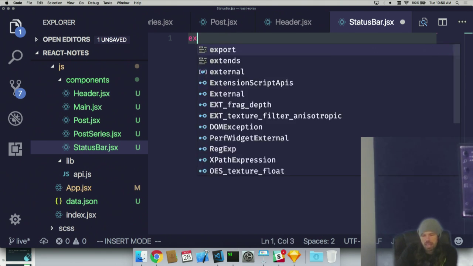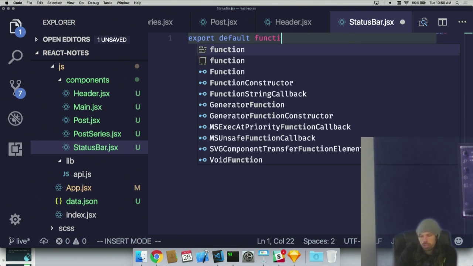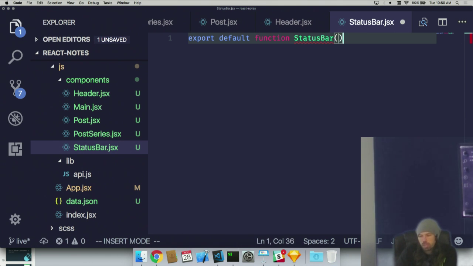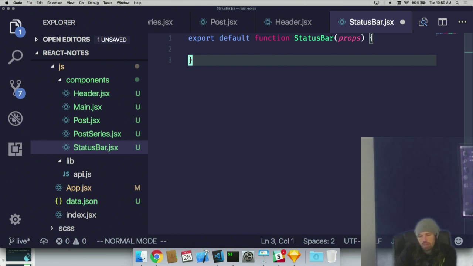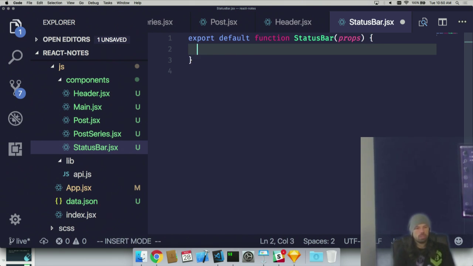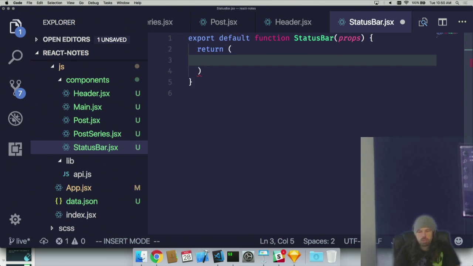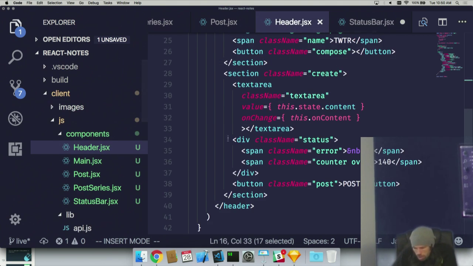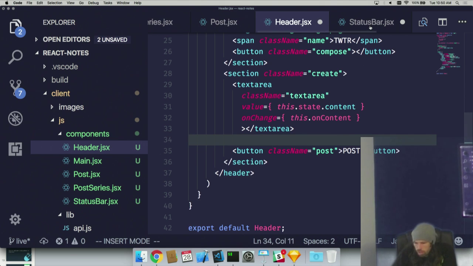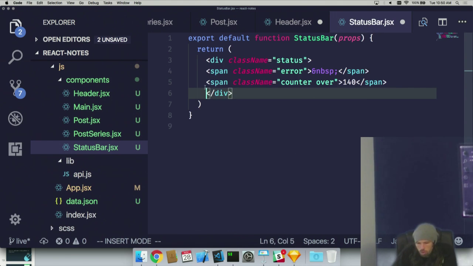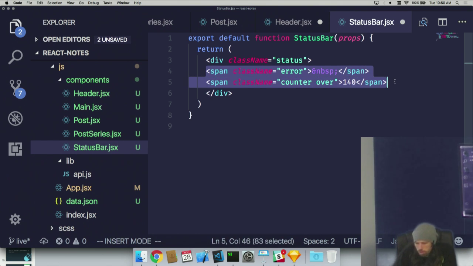So what I want to do here is export default function StatusBar, and I'm going to use StatusBar that takes in props. This is a function-based component. It takes in props and it renders out. Whatever this function returns is the render method. That's its render method right there. Don't have to put render in here because it's not a class, but whatever this function returns, that's what we expect it to render. So here we're going to say that we want this to render out this piece of status data here. So it's going to return these JSX elements.